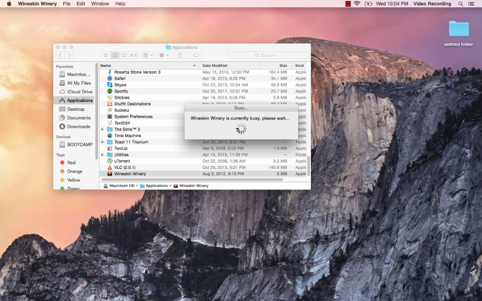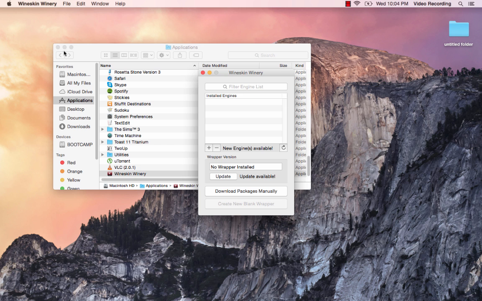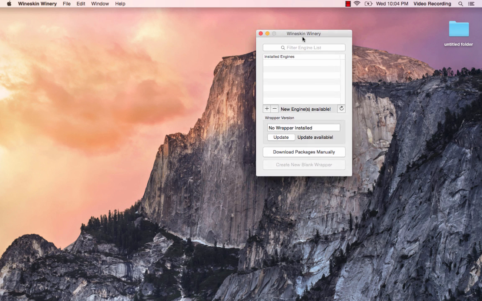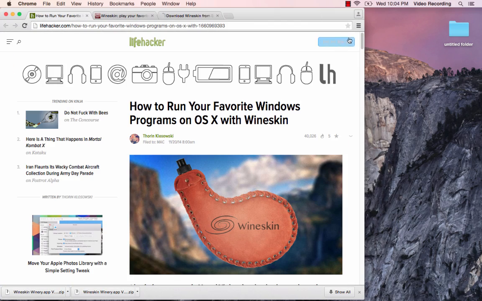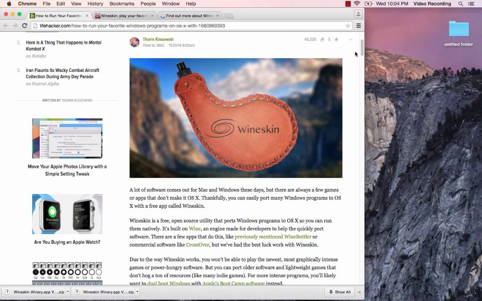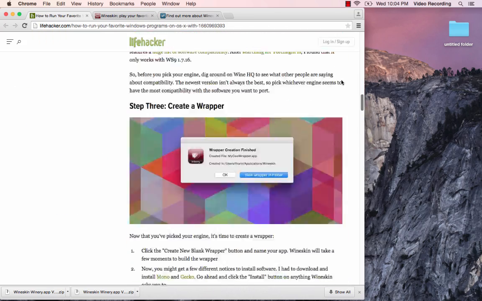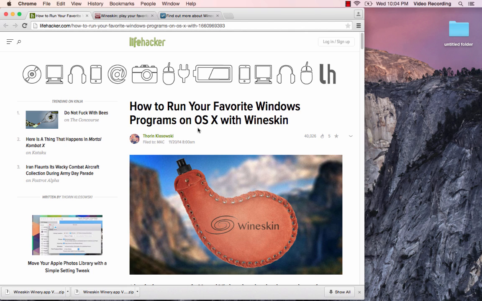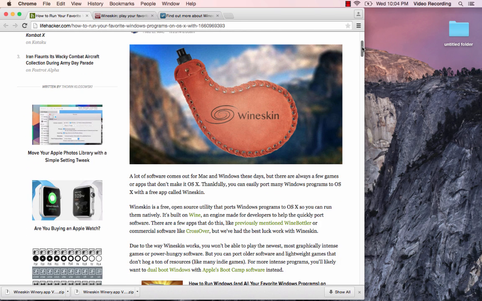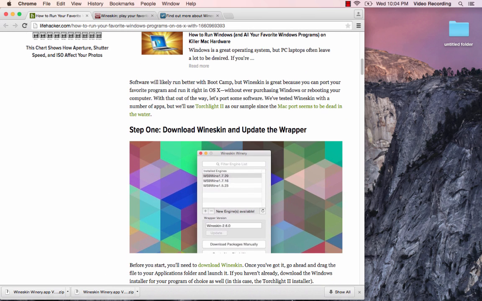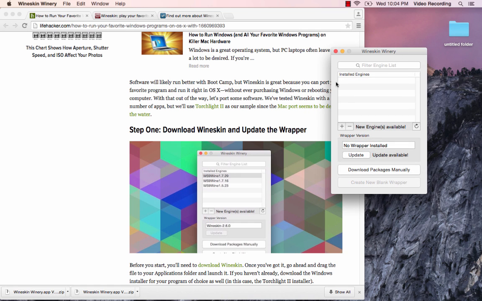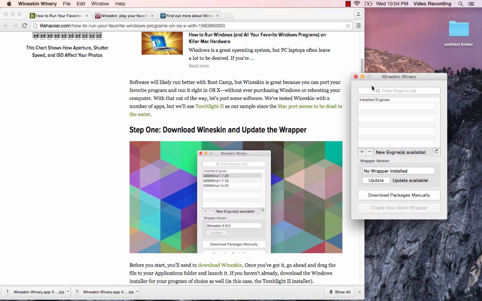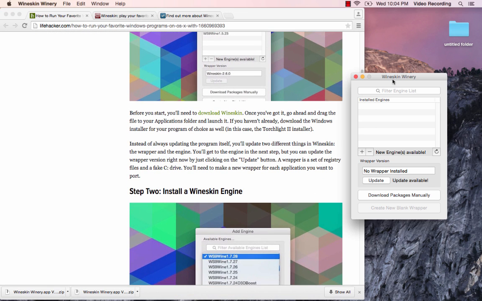So I'm going to go ahead and open up Wineskin here. And this is what your base copy of the Wineskin Winery is going to look like. And this is going to be a guide. This is going to be a walkthrough tutorial and guide. We're going to use this website to make sure we hit everything that we need to hit. I'm going to link to the website in the video, so make sure that when you go ahead and start doing this yourself, you have this guide open. This guide is how I learned how to use Wineskin. But I pretty much know what I'm doing now, but I'm still going to refer to the guide a bit. So feel free to, of course, use this guide as much as you need to.